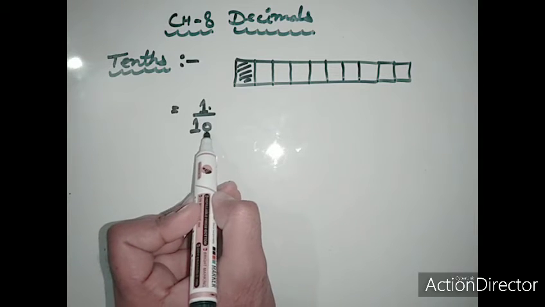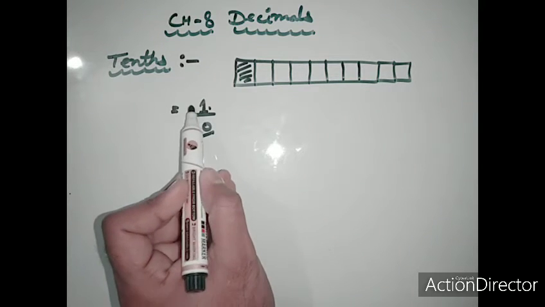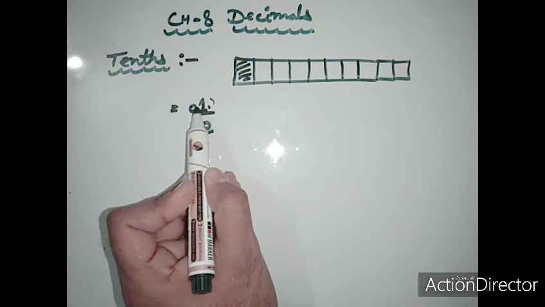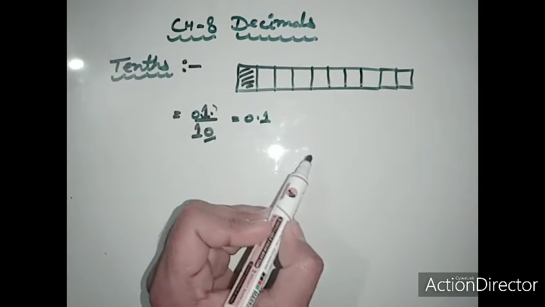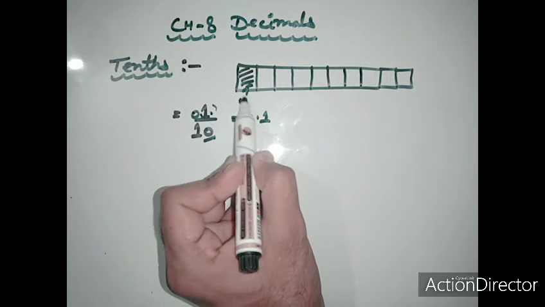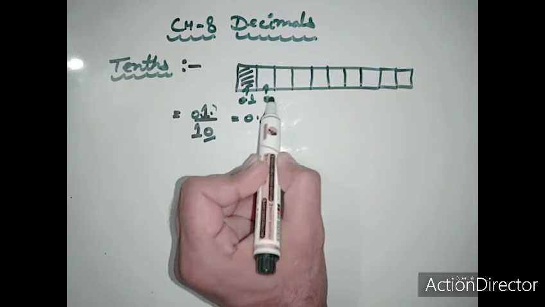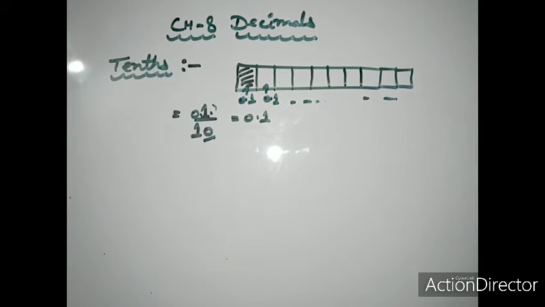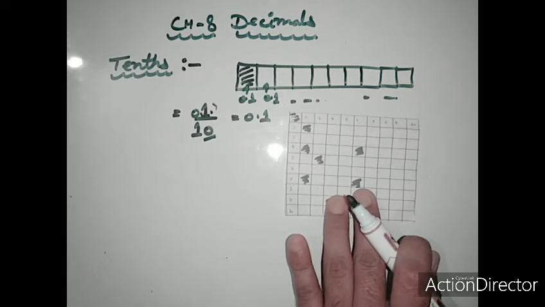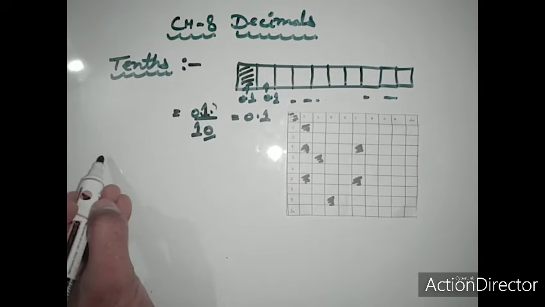So where is the decimal in this one? Last end of the number. And what are the total number of zeros? 1, right? So here we jump one place left hand side, right? So here we get 0.1. So we say that each box has 0.1 value, right? Each box has 0.1 value. And students, we already discussed hundredths here, right?